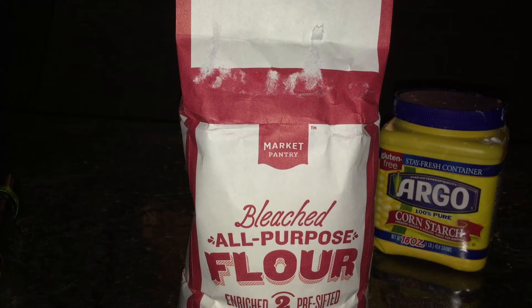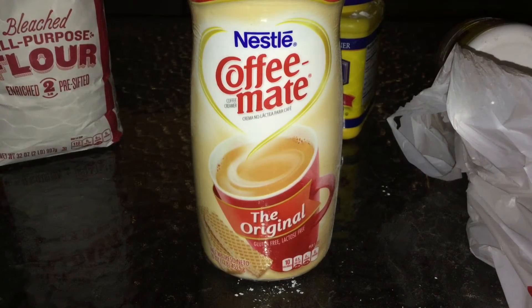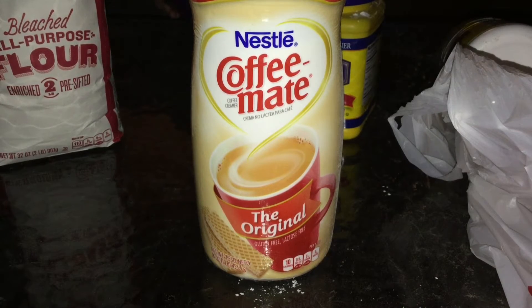Next is flour. This one probably made a bigger flame but it tasted much worse and it was a lot harder to get out of your mouth. It also did not work with the blowgun. Now we have non-dairy coffee creamer. This one by far tasted the worst and it was the hardest to get out of your mouth — that's a huge downside. The flame was okay. The first time with the blowgun it didn't work, so I tried two more times and then it worked. Now we have the powdered sugar.